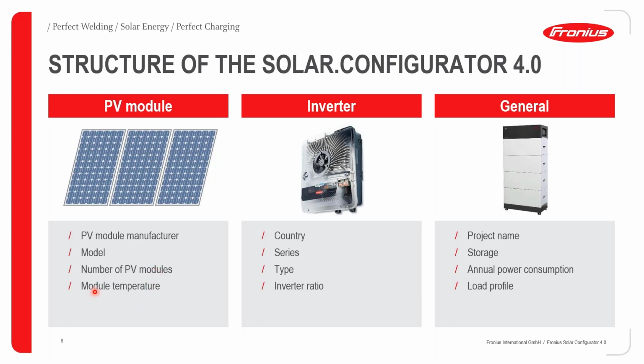Okay, when you are selecting the PV module, the only other field that you will have to fill in is the amount of PV modules you're interested in using. And also the module temperature. Module temperature is very important because for each region, it will differ. And since we are dealing with a webinar which is targeted towards the African market, a good module temperature to set would be from -5 degrees Celsius to 70 degrees Celsius.